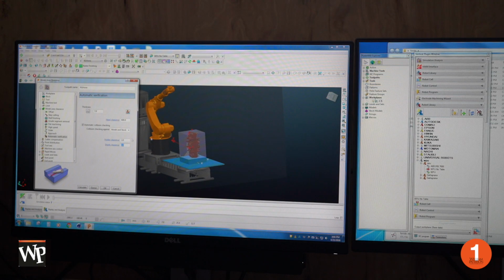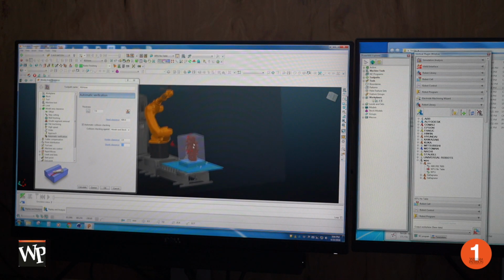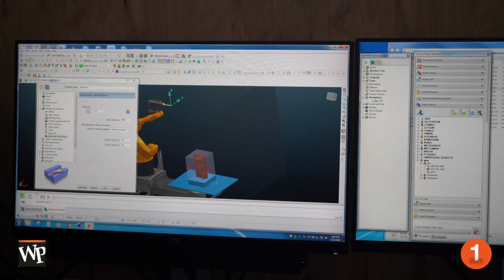So this, when we're generating a tool path, we'll check to see if our tool holder or shank comes within 2 millimeters of our stock or our model.